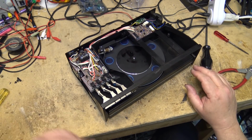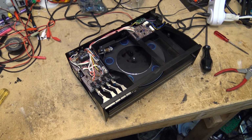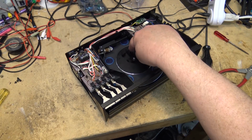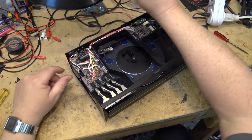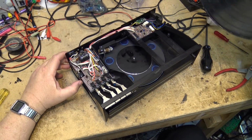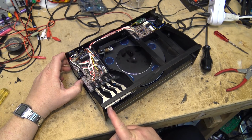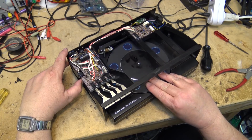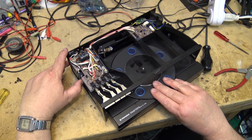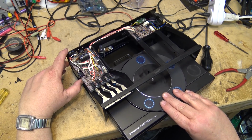Now to make this thing work, normally what happens, and I have a record here to put on it to simulate that it's got a record, because it uses this little sensor here to sense if there's a record that's been placed on it. So to play a record on one of these things, you press the open or start-stop button. First you would of course open the lid on the front. So that will start the mechanism coming out. I'm having to help it here because one of the belts is slipping.